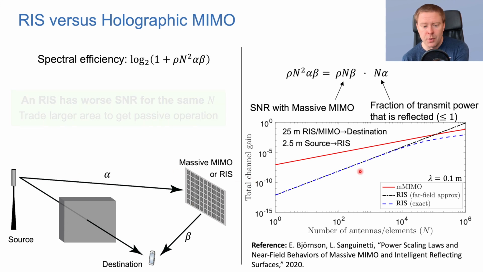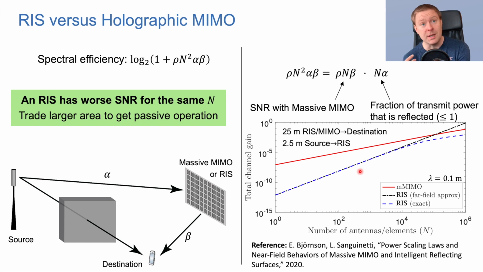So the point here is that an RIS will always have a worse signal-to-noise ratio than a holographic massive MIMO system for the same number of elements. So it's really about how we should deploy the surfaces not as a replacement for massive MIMO, but to say that, well, maybe we cannot afford to put up a big base station here, so let's move the surface to a different location, and maybe we can trade away also so we could put a larger surface there, because it's a passive kind of surface where we don't need as many components for it to operate.